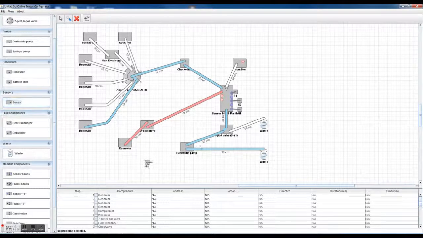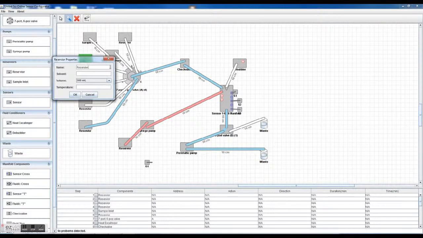You can add in bulkheads here if you want to have this in a different container. There's a whole lot of different options. I'm just showing you some of the simplistic things that you can do with this. Now, if you want to configure each of these, it's very simple. Each of them has menus.